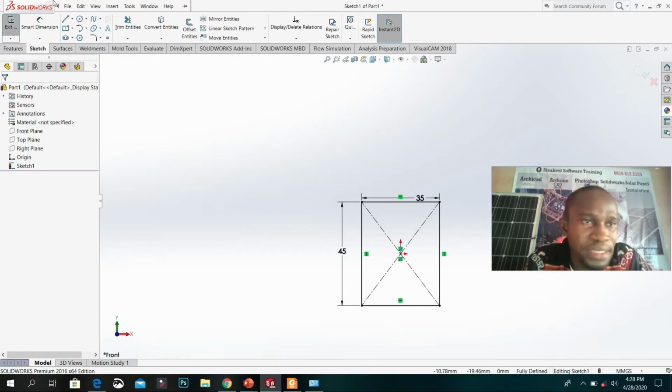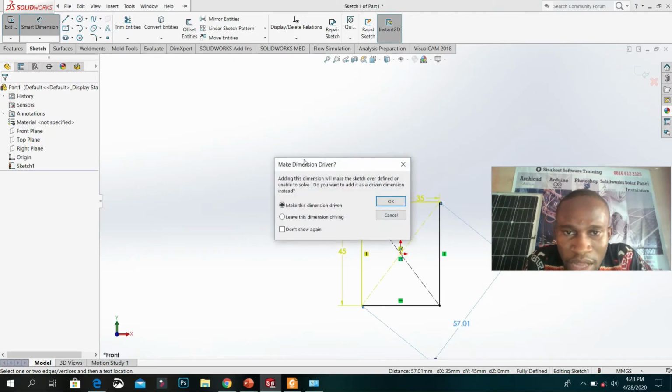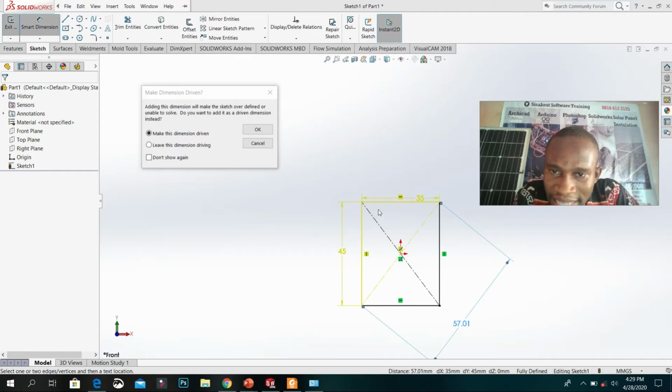Let's say I want to dimension the diagonal. Now you see what will happen. Notice that the line becomes yellow, and this is now overdefined, meaning that we are trying to give more definition to the sketch.